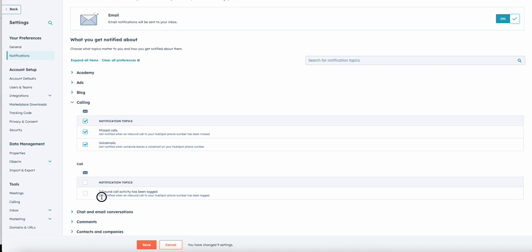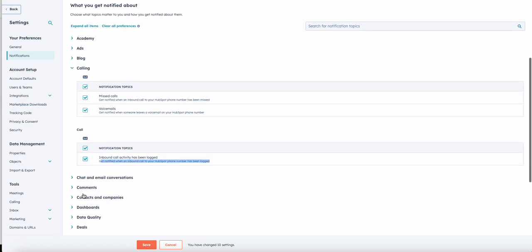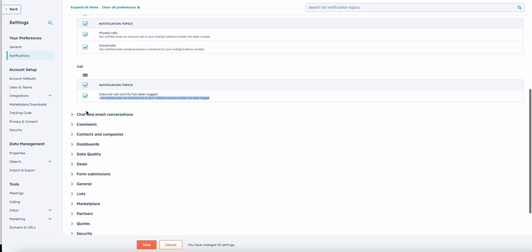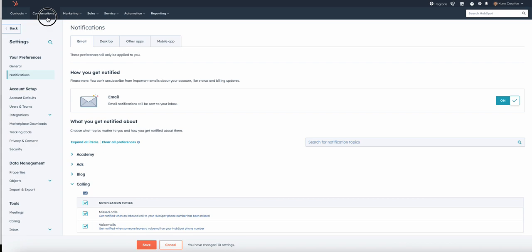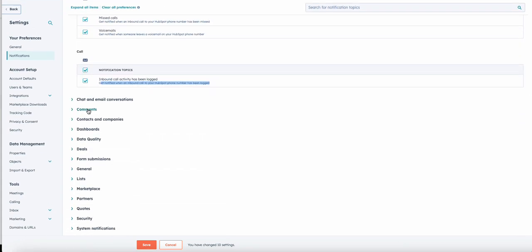So anytime that your phone number has been mentioned in a phone call, you want to make sure that you receive those notifications as well. Chat and email conversations usually deals with the customer service and the conversations inbox. So if you don't work in there, there's no reason for you to turn those on.